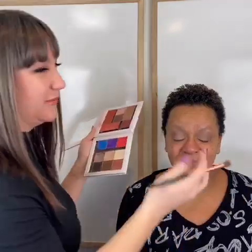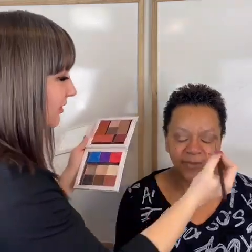Whenever you're going from, notice I'm starting light and then building up the color using that one brush, you can't do the opposite way. You'd have to clean in between each one. So now this is a really beautiful look on its own.